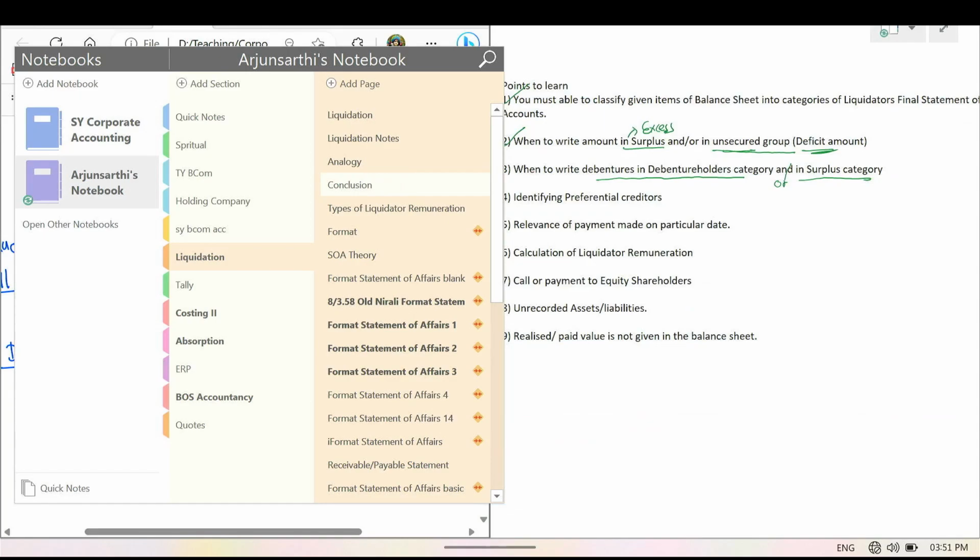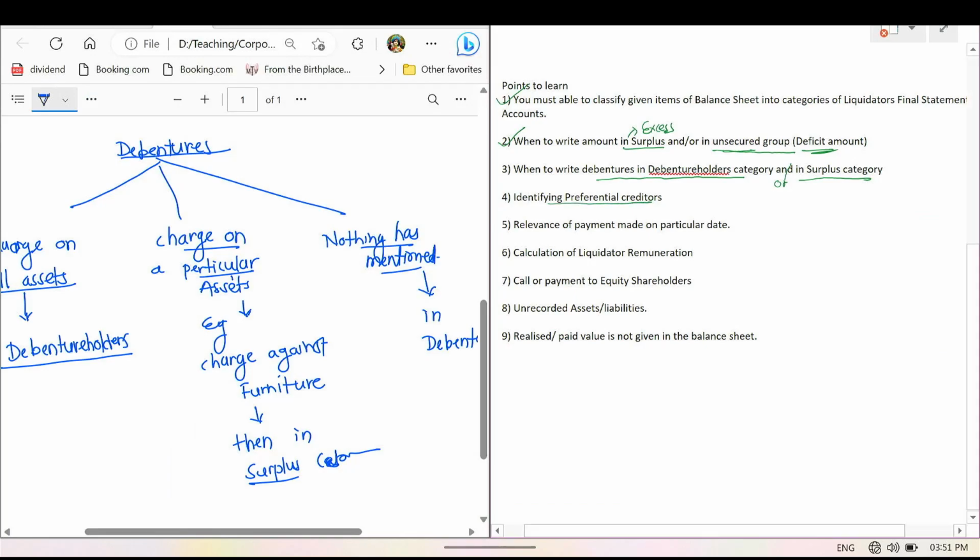Next, what they are saying: identifying preferential creditors. I think I have already told you how to identify. Three groups you will find of the preferential creditors. First, the government group, then after that the worker group, and the investigation expenses group. In the worker group, many sub items we will find. Here there are taxes, rates, dues, correct. In investigation, only one.